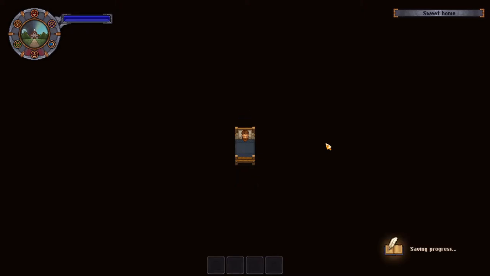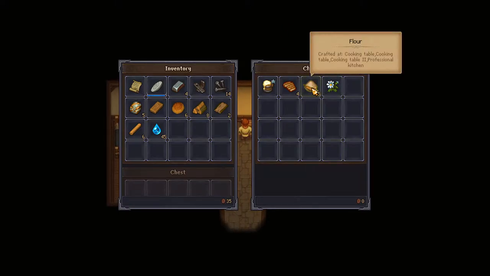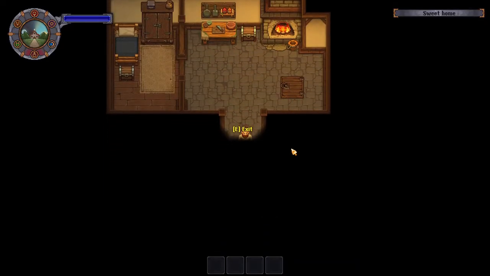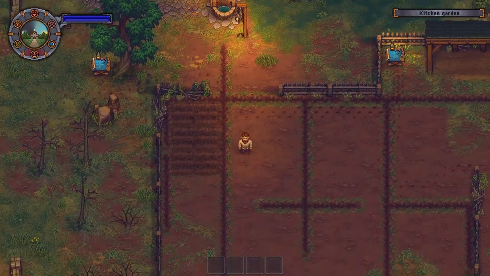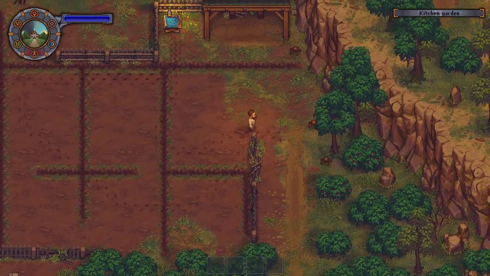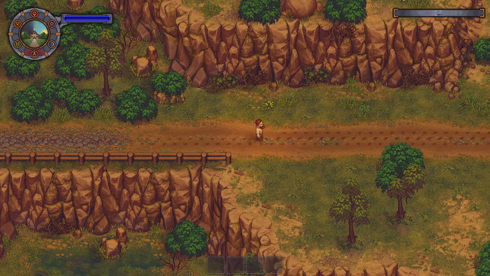I need to check my chest because I thought we had seeds. I'm so refreshed. White flour, mug of beer. I guess not. How to get seed? I don't know. Go meet with the Inquisitor.